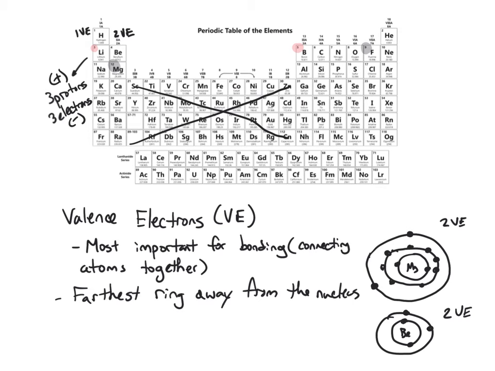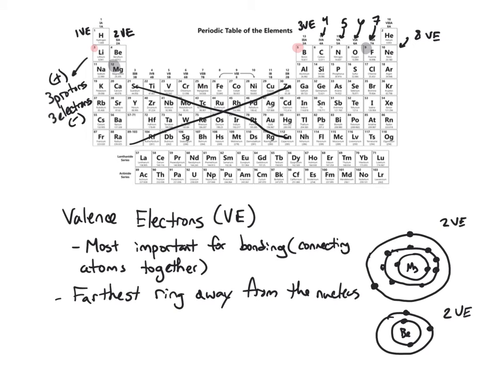Now skip over to boron and friends, and you'll see that boron has 3 valence electrons. And in fact, we already drew boron, and I showed you that it has 3 valence electrons. Now everything underneath boron will also have 3 valence electrons. Carbon will have 4, nitrogen 5, oxygen 6, and fluorine 7. See, the valence electrons get 1 larger every group you move to the right. So 3 turns to 4, 5, 6, 7. And the last group, the noble gases, have 8 valence electrons in their highest energy level.